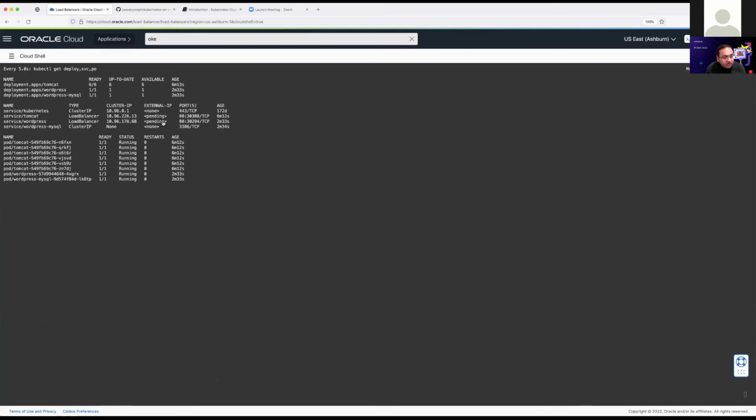Unfortunately, if I have in fact reached my limits for my load balancers, then I'd have to switch out of here and try to do a port forward for my service. So let me go and try to set that up really quick.